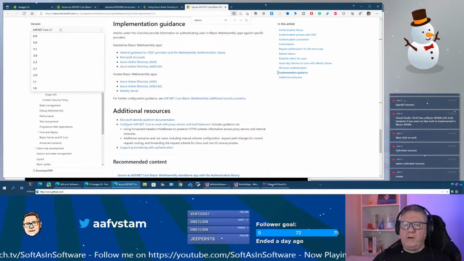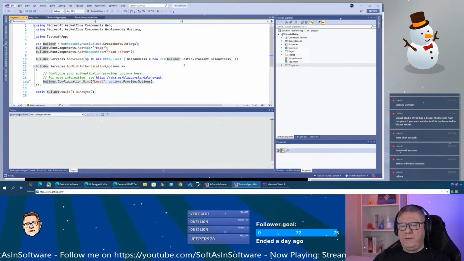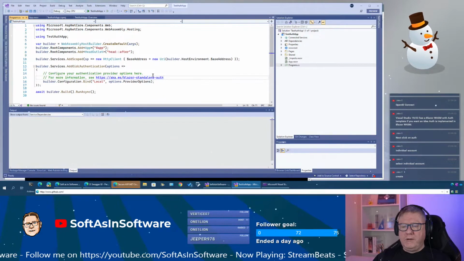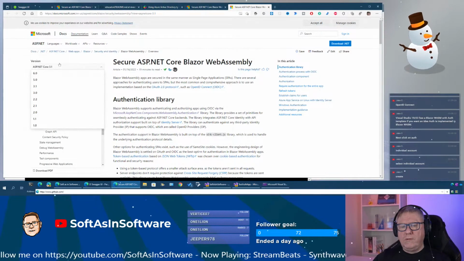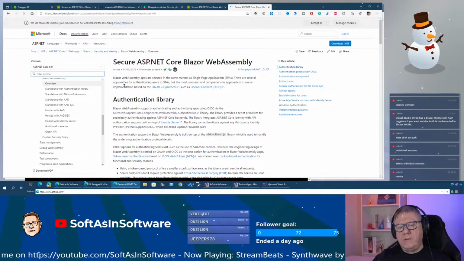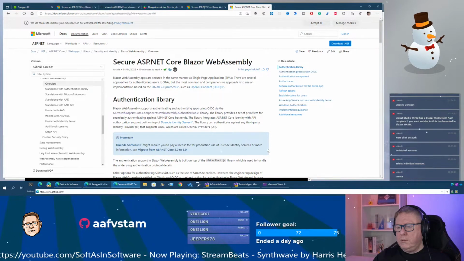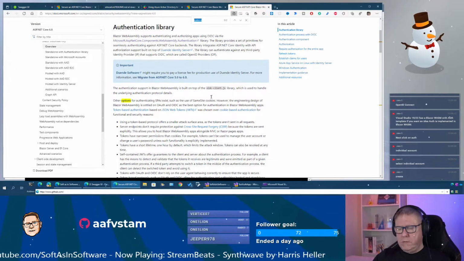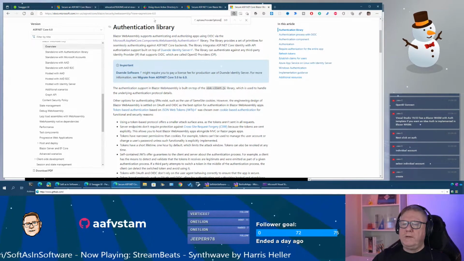Why is this set to 3.1? That's interesting. Why is that redirecting to 3.1 pages? There's nothing like that.